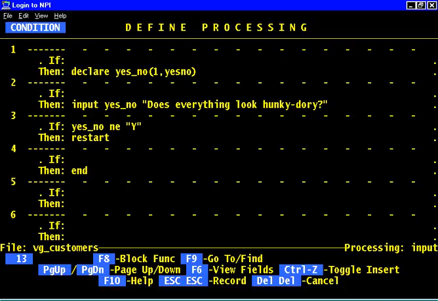This is a better way to deal with a yes-no question. By saying is yes, no, not equal to Y, I'm really saying is yes, no equal to an N, or is yes, no equal to a null? I get both those things accomplished by just doing the not equal to Y.